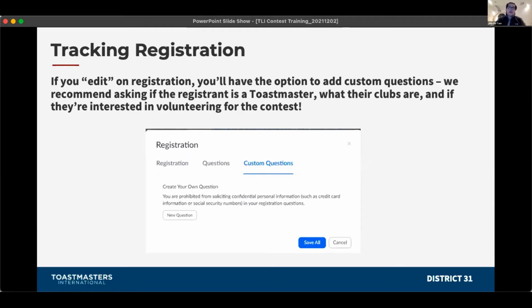You can ask them, hey, are you a Toastmaster from another club? Are you willing to help? Do you want to volunteer? Are you perhaps a participant within the club or another club that you're buddying up with? Questions to understand who is attending your meeting and why they're attending, and perhaps if they want to take on a role.